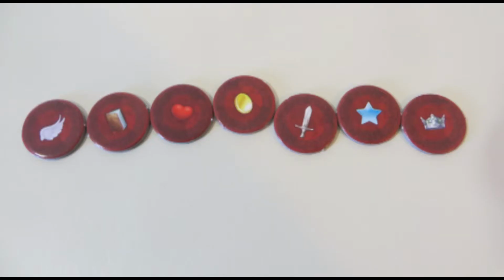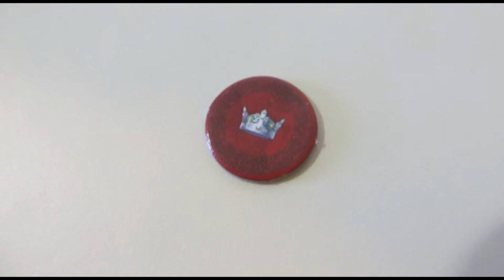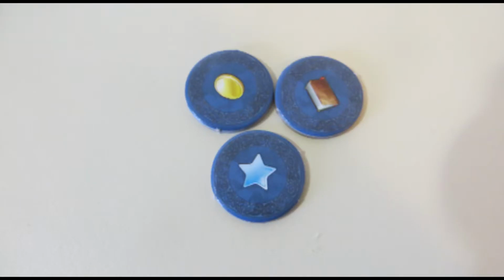You've also got combat, charm, magic, craft, and gold talents, which can be used for a whole lot of things. Basically, if you see the symbol for something you have on something you want or want to kill, you can apply said talents. A crown talent is a wild card, which can be used in place of any other talent except gold. There are also blue talents. These work like normal red talents, but unlike those which refresh each round, blue talents are one-time use only.